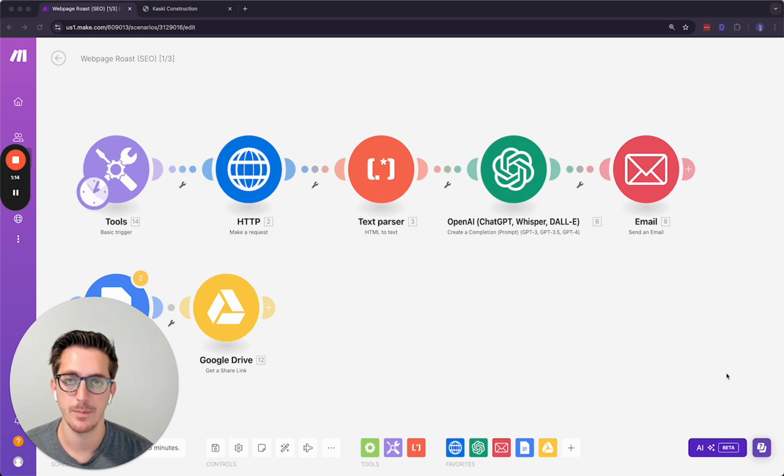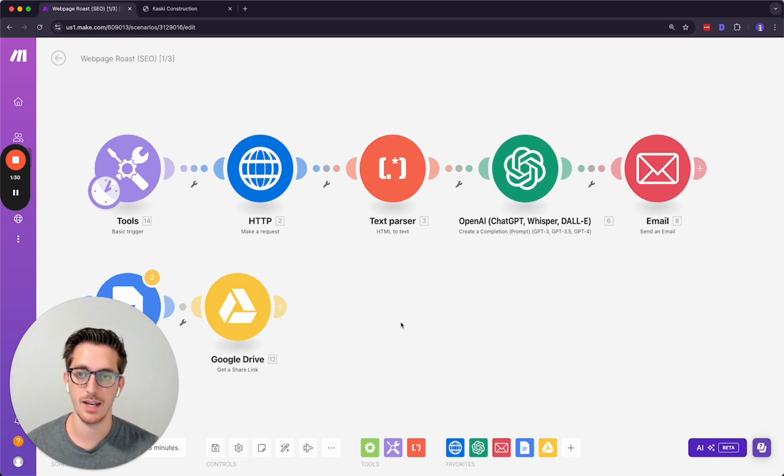And then step 3, I will look at the design of it. I'm going to take a screen capture of the website, have AI analyze the actual design and see if it looks nice or if there's too many things going on, and then give feedback on how to improve the design. So this is the first step, just about the SEO, and I'm going to walk you through it real quick.